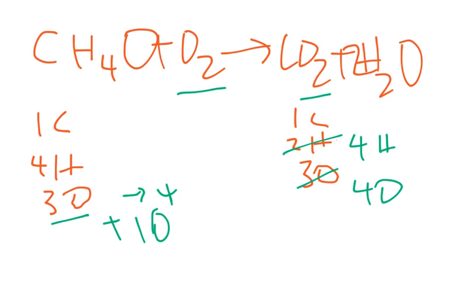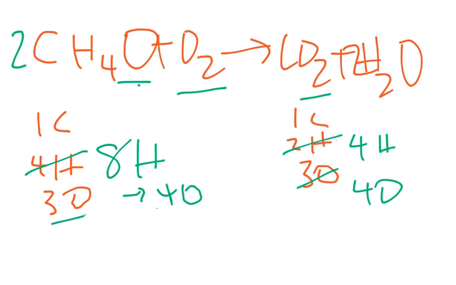Well, this is 2 and this is 1. So what if I just multiplied this by 2 to get 2 here, and that would add up to 4 as I wanted. So putting a 2 here would add an additional oxygen on the left-hand side. So let's do that. So if I do that, then we have 4 oxygens, but now everything else is thrown out of whack, unfortunately. So we have 8 hydrogens, and we have 2 carbons.